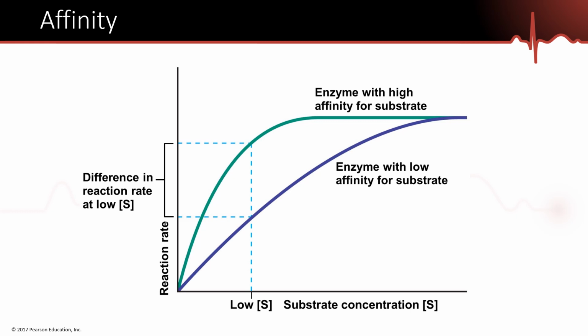Okay? So you actually have the same enzyme. Like you've got 1,000 copies of the same enzyme. A population of that enzyme has a much higher affinity for the reactants than the other one does. Why that is, we'll talk about in a moment. But it would be related, of course, to the active site.